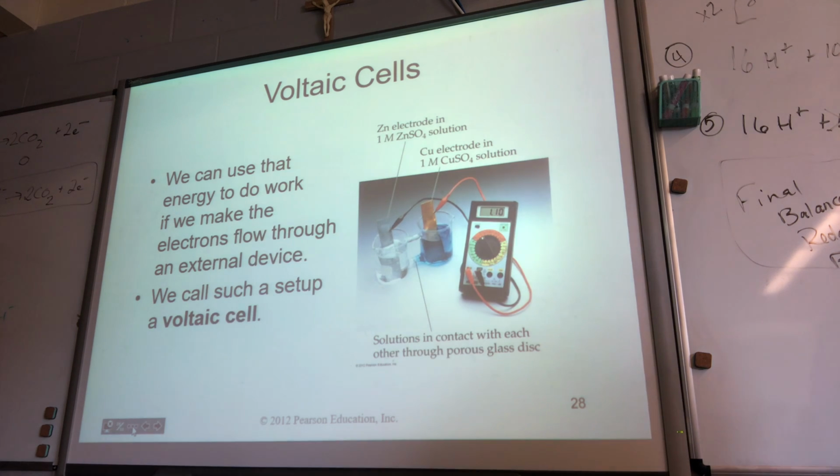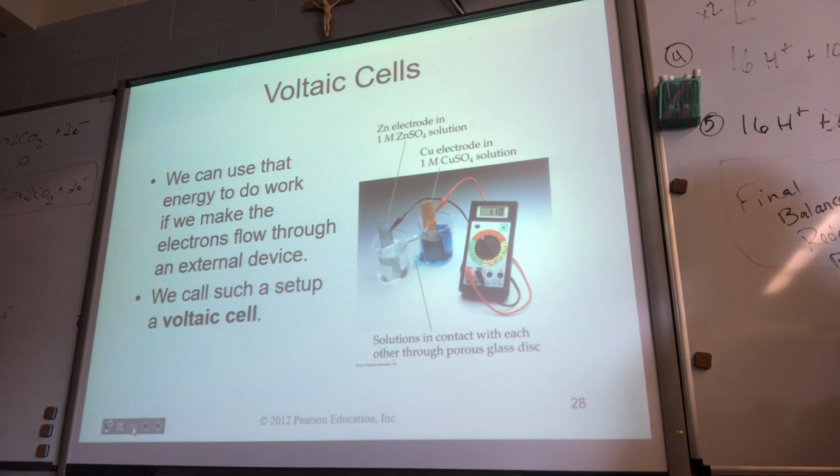That being said, we're going to use that energy to actually get work to happen. Work can be in the form of producing light. Work can be in the form of moving something. Work can be in the form of allowing you to do something else, right? Performing some kind of a mechanical task is a really common work version.